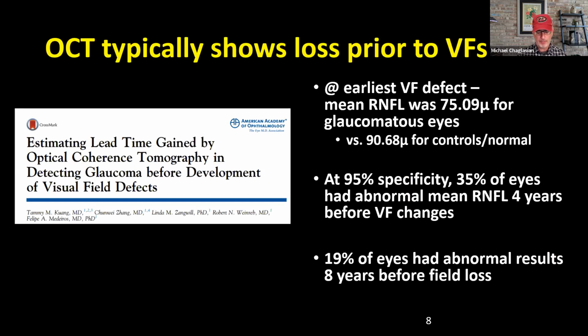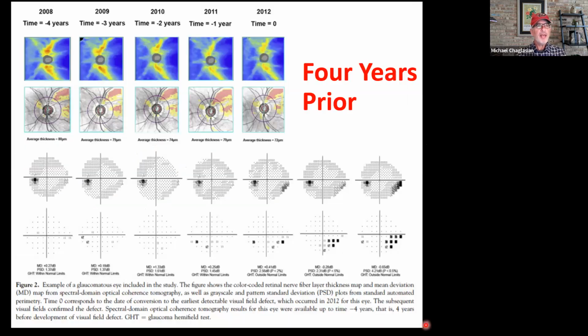And here's just an example of a case where we're going to take a deep dive and look at the thickness map and the deviation map shown here from this OCT device, showing you superior temporal retinal nerve fiber layer loss. Very clear. It actually doesn't change too much over the 4 years during this time period, but the field is normal. The field is normal, normal again, really normal again, and maybe just starting to show a defect here 4 to 5 years later. And then the field defect starts to progress even more quickly after that.